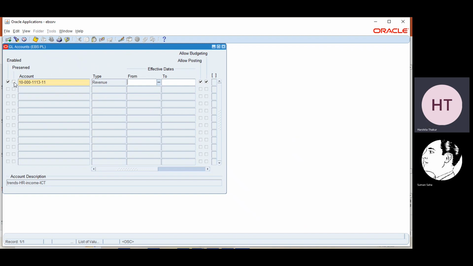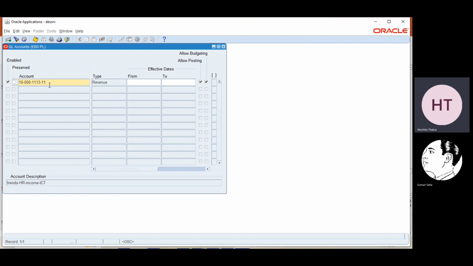And if you select Preserved here, it will maintain the current attributes associated with this account. Not required. So whatever is required, you can just enable it. And in the same manner, you can create various code combinations here and can enable or disable them at any time.